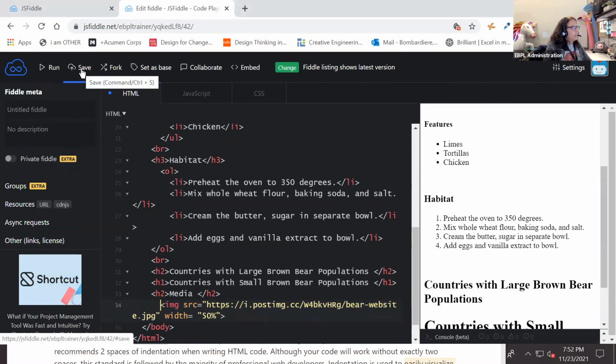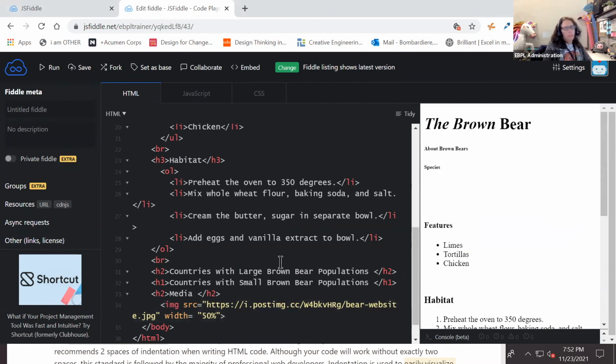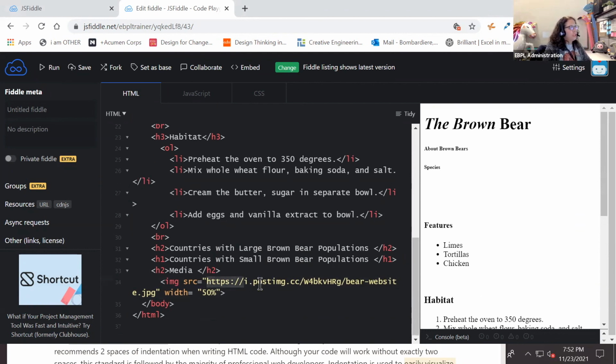And if you have Visual Studio Code, you're going to change this for the path to the image. You have to upload the image to the folder that you are mapping your text editor to, copy the path and put the path here.